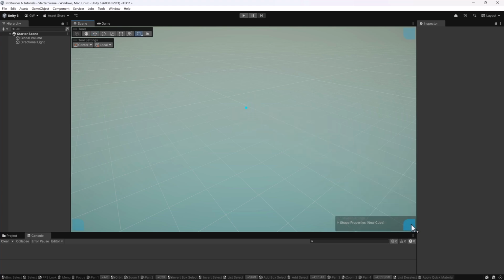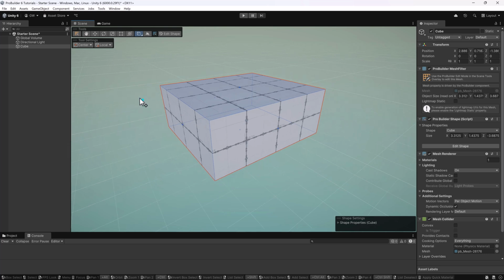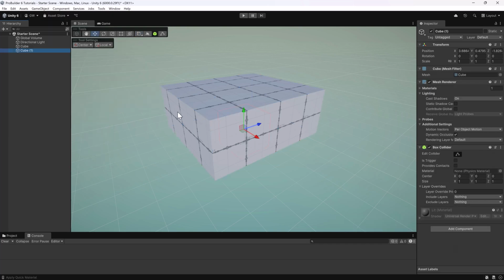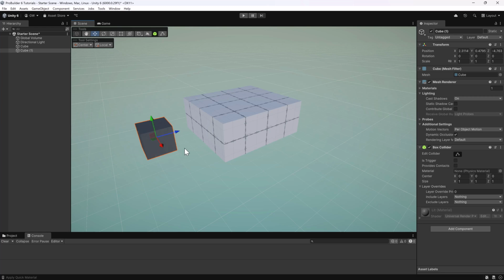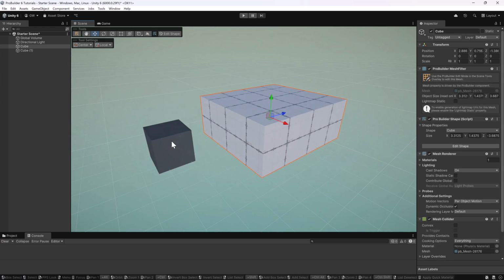I think I had that set there for some reason before. And then I'll just drag out a basic shape to start with. So you've seen that in the previous tutorial, so I'm not going to talk about that. However, here we're going to go over how to start editing. So actually, as an example, I think it will be useful, I'm also going to create a basic, just regular Unity cube. Okay, so we have a ProBuilder cube and a Unity cube.